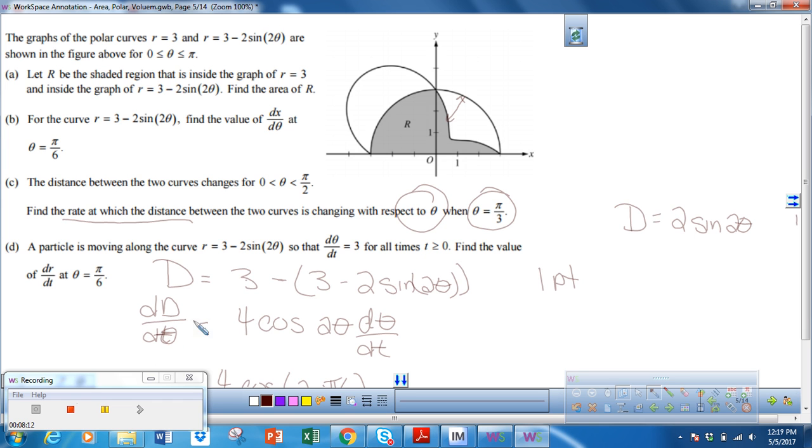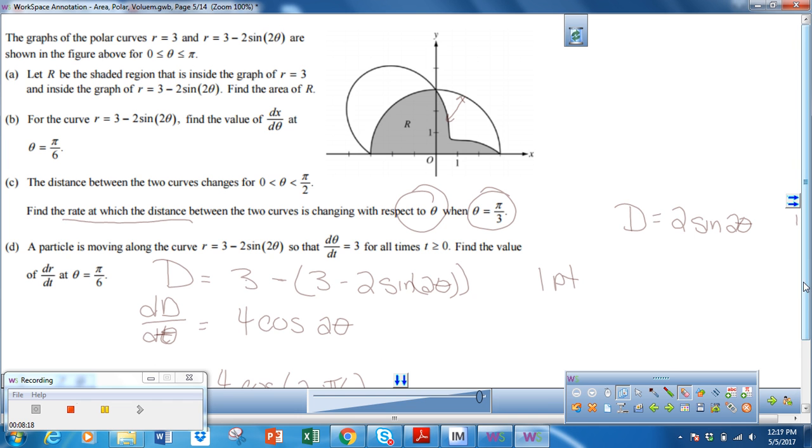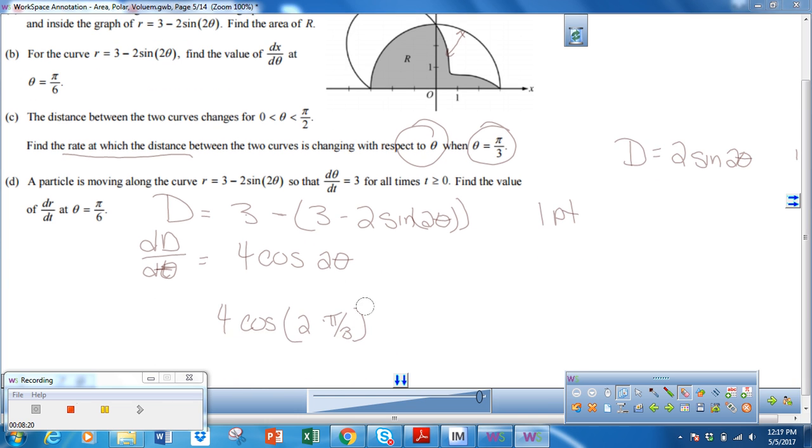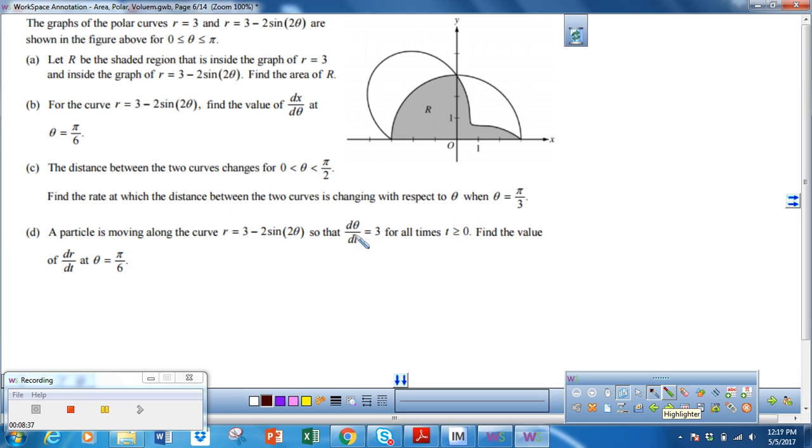So this is d theta, so I don't need d theta dt. I don't need that because I'm taking it with respect to theta. And so that answer then is simply, and once again, I didn't have to do that by hand. I could have used the calculator to do that, to get negative 2. Okay? And finally, I was thinking of d theta dt in my head when I did that problem because I knew we needed d theta dt somewhere.